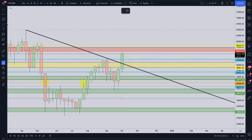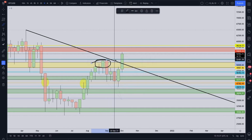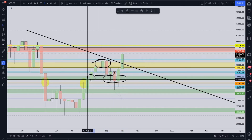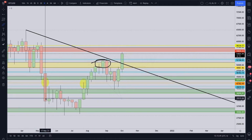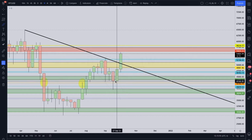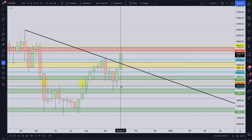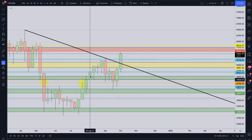Now I'm going to explain why I have my levels pointed out the way they are. We have yellow here. This was somewhat of a resistance over here with this little blue line touching it, and then this was support here. That's why I flipped it to green. We had support here, and then this was some sort of resistance, and this was also support and then resistance, which broke down. So the market broke down at those levels. See resistance here, support, support, resume, support, and then a little bit of a retouch of these really light areas of support. I'll go over that too on the daily, so you can see a better picture as to why I choose those levels.